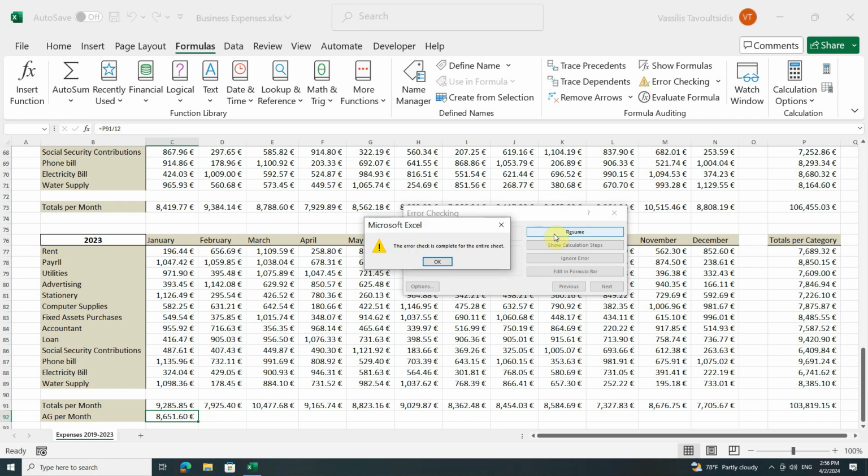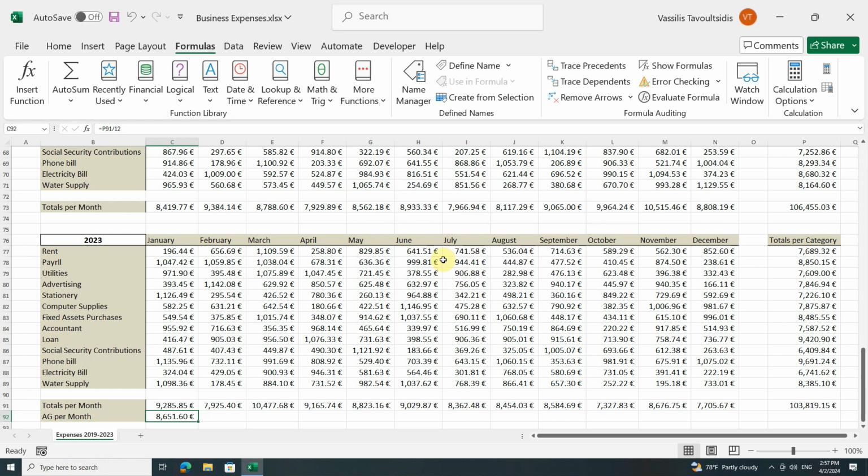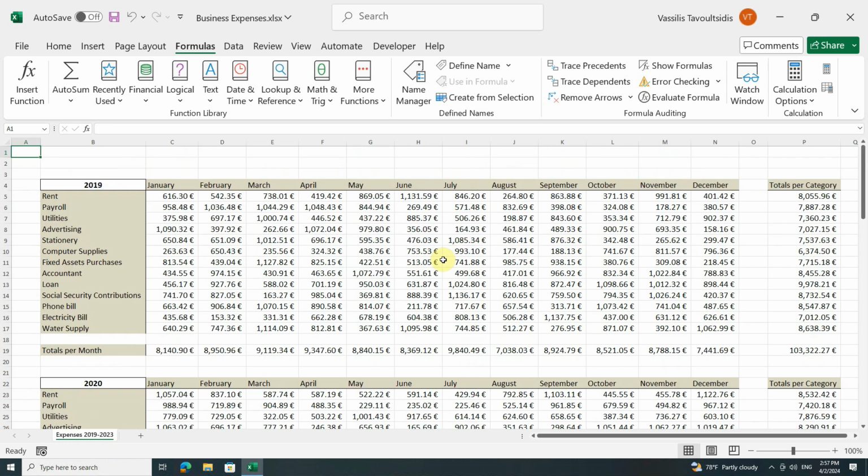Now a message appears indicating that the error checking is complete, so I know there are no other errors that Excel can automatically detect. I will click OK here and then press Ctrl Home on the keyboard to move to cell A1. Now I will click the error checking tool again to bring up the same window, ensuring everything is alright. The reason I did this is related to the enter key I pressed during the first formula correction. With that enter, I skipped some cells because I moved to the one below and I wasn't sure if there was an error in the cells in between.